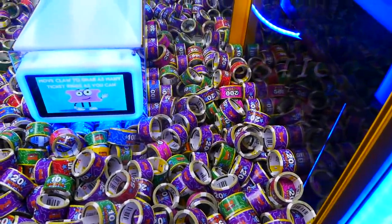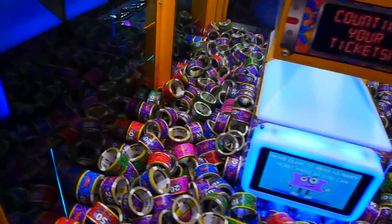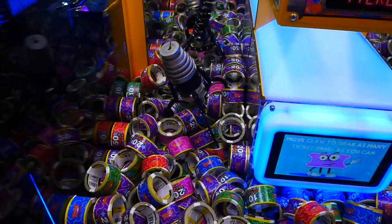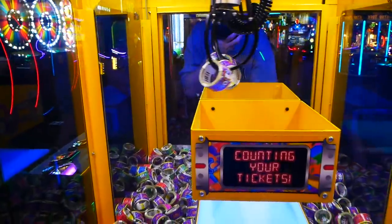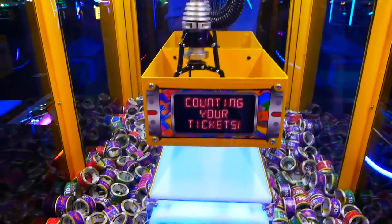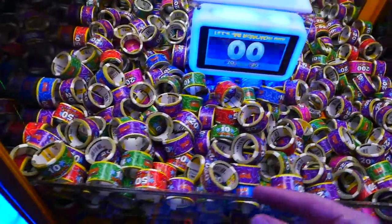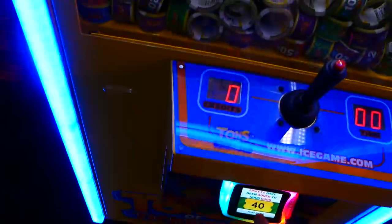Let's go for some more — let's try a different area, over here in the corner. Let's get dangerous! Nice, we got two purples right there — sweet. Hopefully it stays in there. Nice man, we've gotten something every time which is pretty awesome. It adds to your card — we got 40 more tickets just like that! I want to get a big win though. I see a blue 100 over there — I'll see if I can pick that one up. That'd be nice.